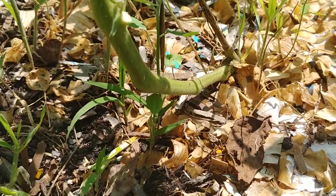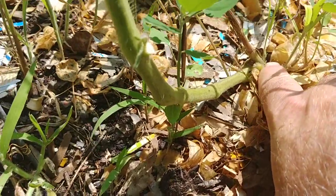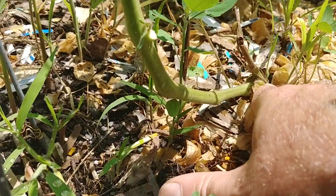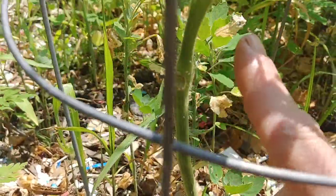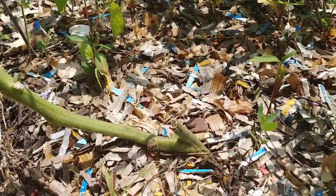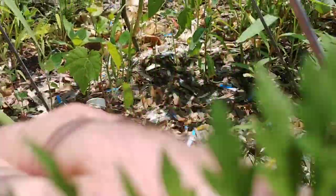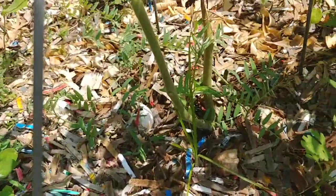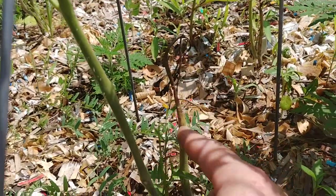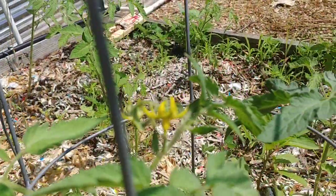You can see here — I'm going to point this out — off this main branch there's a stem coming up that is brown, and then here you have one coming up that's green on a tomato plant. You can see there's a stem coming up, then it goes away, and then you've got this one coming over to the side which is a branch. This one here the exact same way — you've got a stem coming up that's dead at the top.